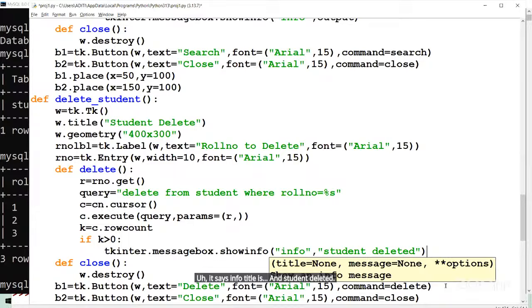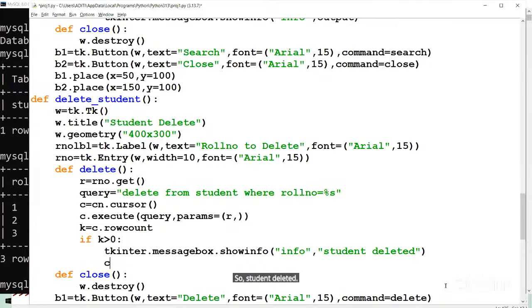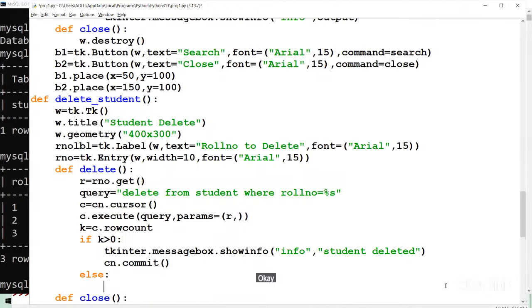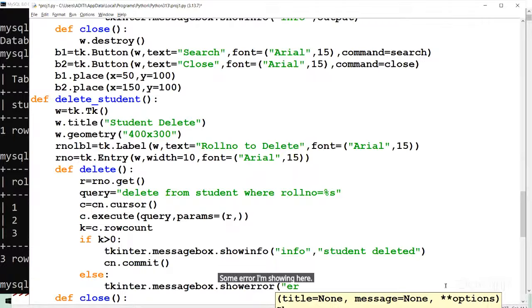So student deleted, and then I'll say commit the changes by saying connection dot commit. Okay, else you are saying Tkinter dot message box dot show, some error I'm showing here, saying invalid roll number. Invalid roll number, right?